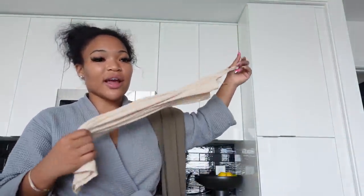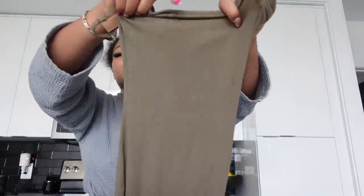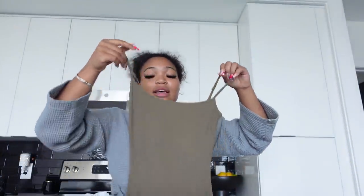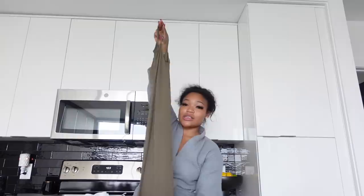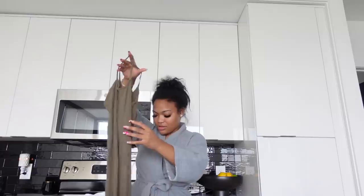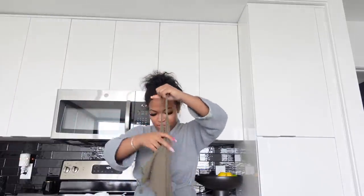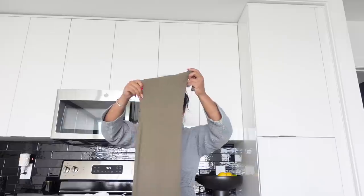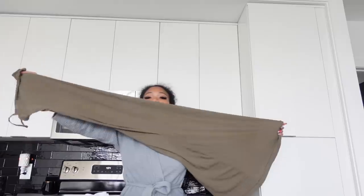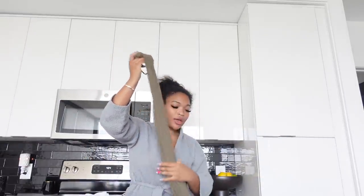So this one is the Fits Everybody, and then this one is the Soft Lounge Rib. It's a thicker material and it's ribbed, so yeah, it has like the lines in it. And I got this army green color and it's long and it has a split in it. Where's the split? I swear I thought I had a split. Oh, guess not. But yeah, it's long. Can't wait to try this on. That's all I got from Skims.